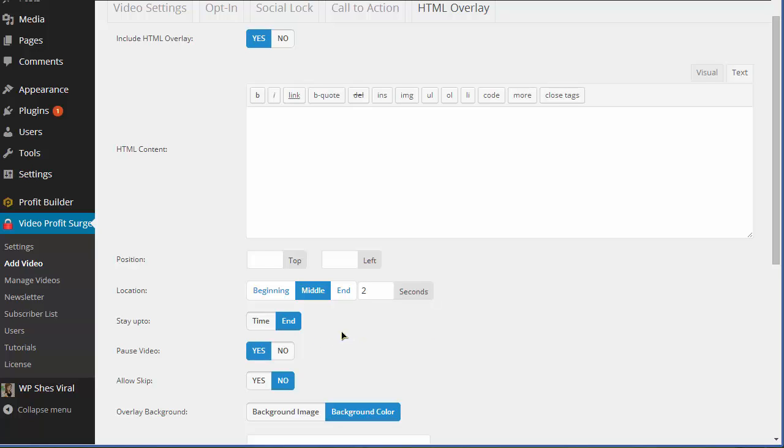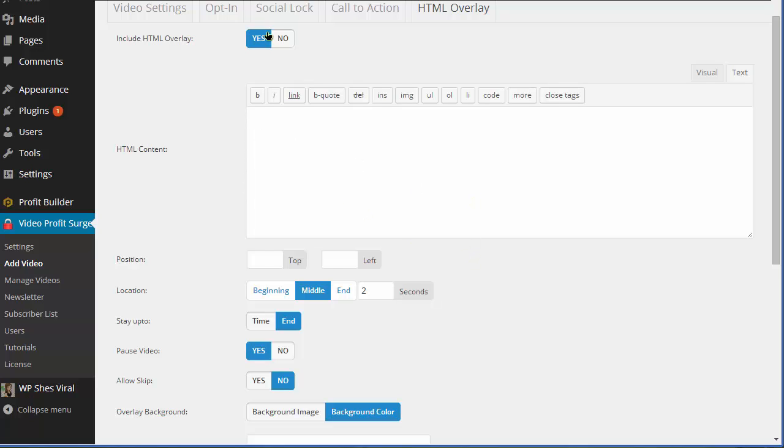Okay, if you want a button to stay there overlaid while the video is playing and you want it to stay there continuously, then I suggest you set from 2 seconds to the end and then add your image code in on the text side.